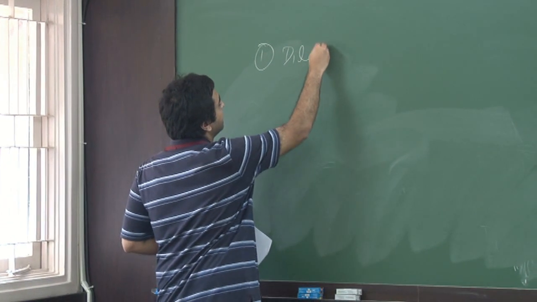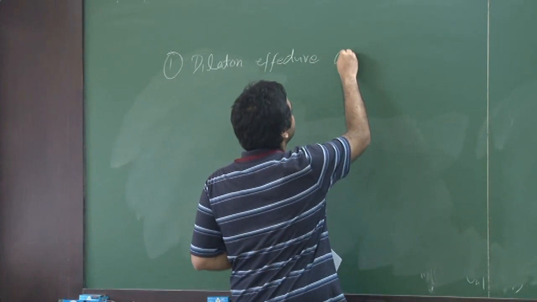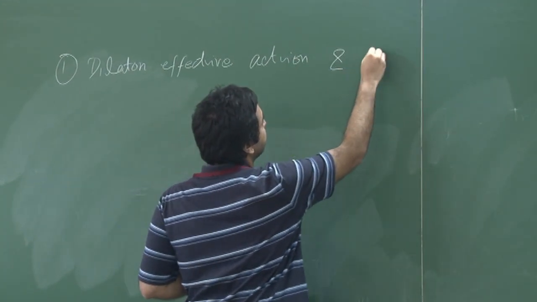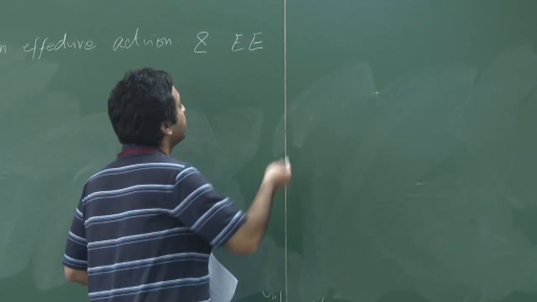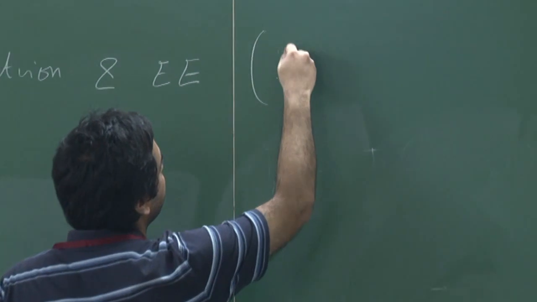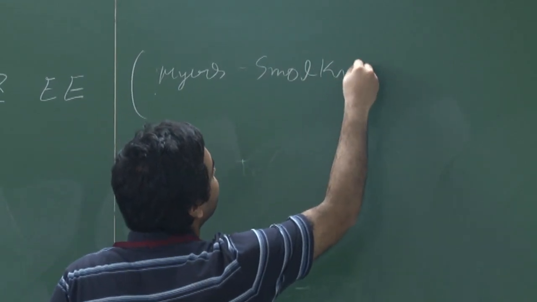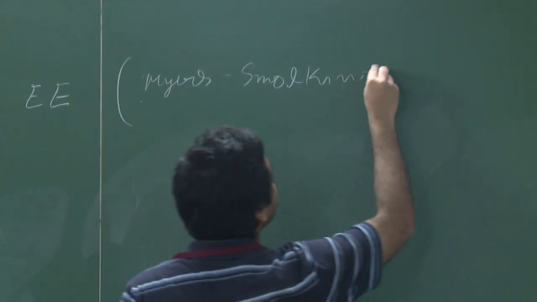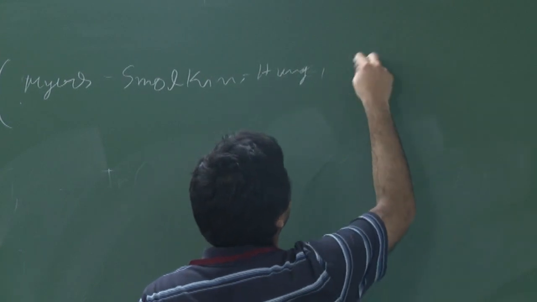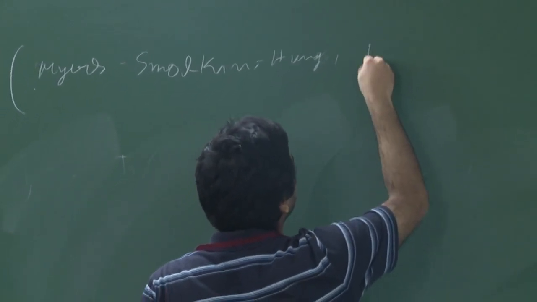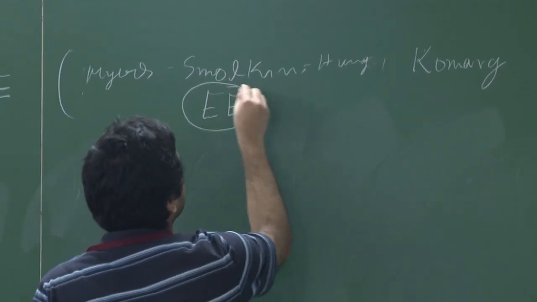So I'll be talking about some connection between dilaton effective action and entanglement entropy. And this is actually motivated by many works. I think Rob Myers is one of them. Myers, Smolkin, they wrote a paper on, I don't remember all the authors, sorry. And then this was of course on a different thing. This was done by Komargodski and Schwimmer. So this is the entanglement entropy part, I think, which was motivated by their work.